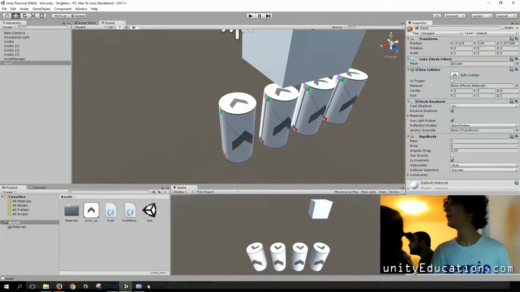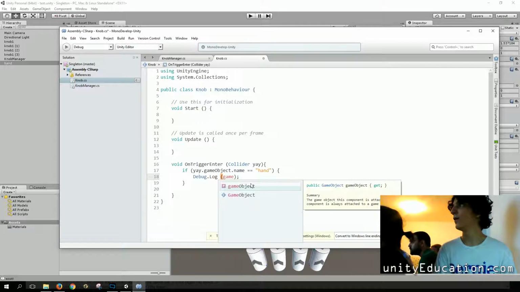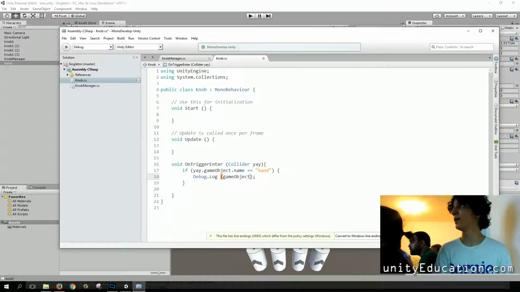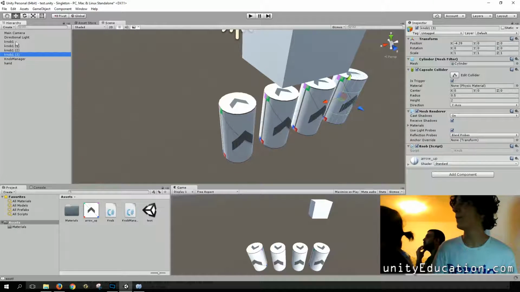Alright, so let's say we want a little bit more than that. Let's say we just want to do Debug.Log instead of just the root. We want to say what's the game object that we're actually touching, the name of it. So that's gameObject. This, which is the current game object, not the name. Whenever you type this, it means the game object that the script is attached to, which happens to be this knob.